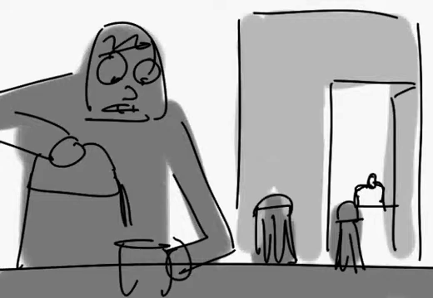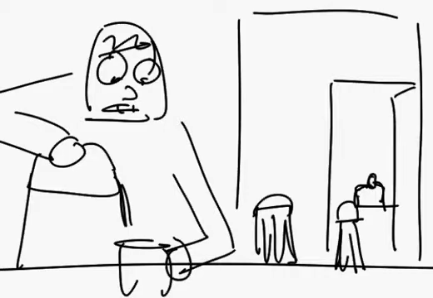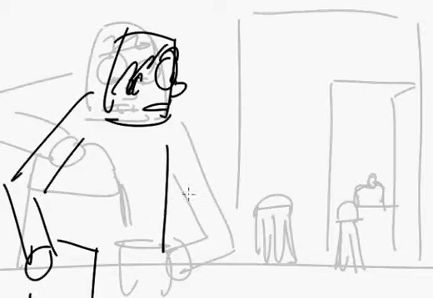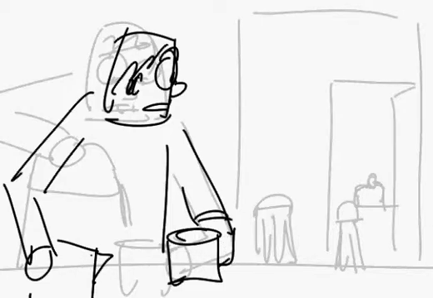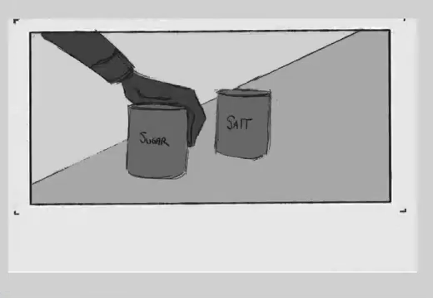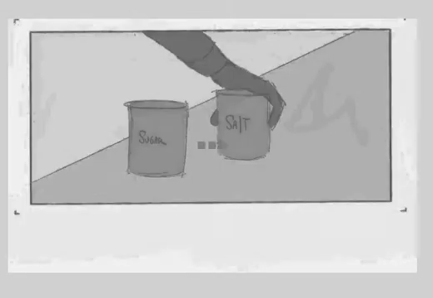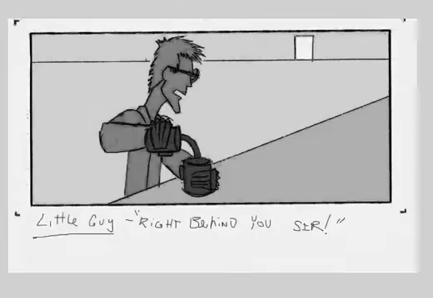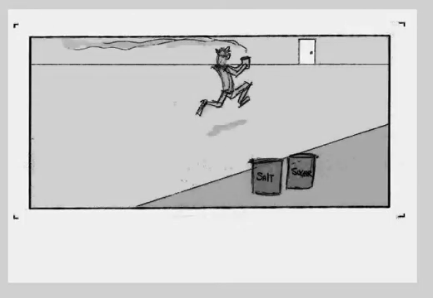Then when the boss yells at him, let's see, I'll just get rid of that shading for now. When the boss yells at him, then you would have little guy turn and look, puts the coffee down, the pitcher, and he's got the mug over here. Then he could absentmindedly reach for the sugar over the salt. And I like the idea of what you did there with that. Pours it in the coffee. Runs off.